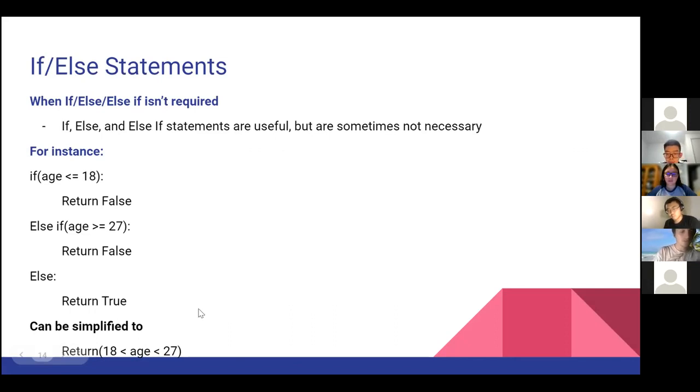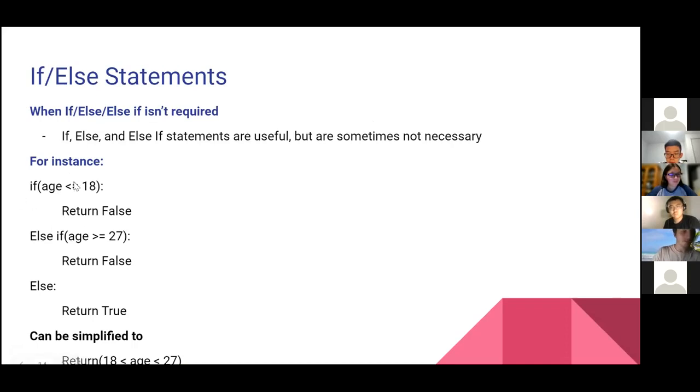So we look at this function, and we see, okay, if age is less than or equal to 18, it'll return false. And we have an elif statement. Note that the elif statements here aren't too relevant because we have the return values. So if this returns true, it's going to exit anyways. If age is greater than or equal to 27, we're also going to return false. And if both of these are false, then we're going to return true. So we're essentially looking for if age is in between 18 and 27.